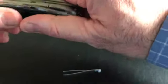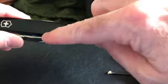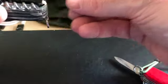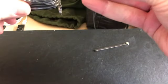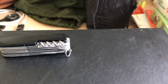Yeah, no gaps. All nicely secured. Tweezers back where it belongs. Okay, so we've replaced the scale for plus scales. We've replaced the toothpick with Firefly. I have to say, these things do not enthuse me. They're not very well made, frankly. They don't retain very well. And given how much they cost, they should be better than that.